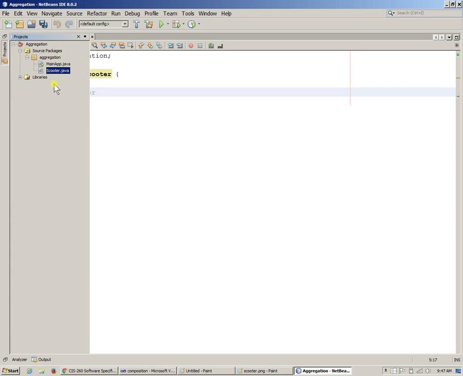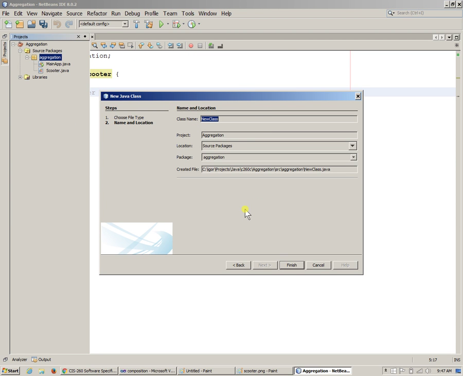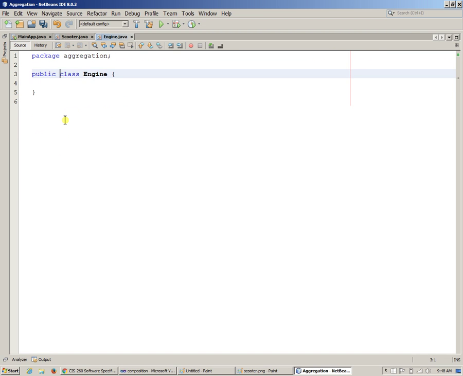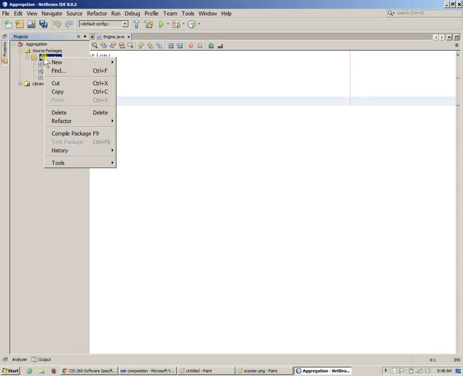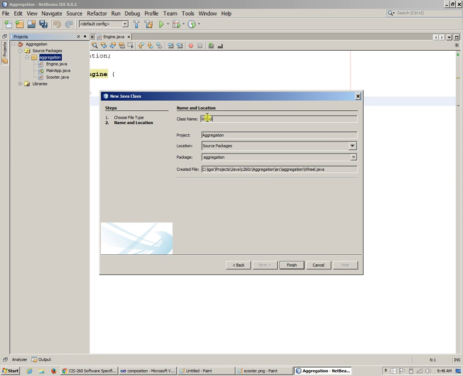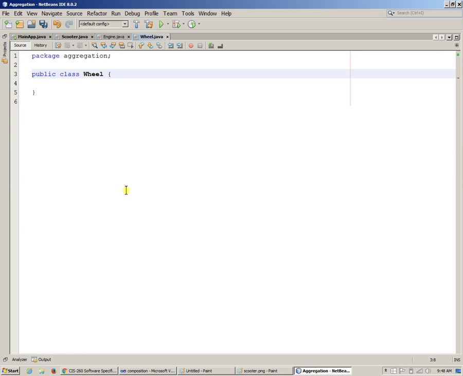Okay, so I will create this class, and then similarly I will create a class named engine, right? I create class named engine. Okay, so we'll basically try to copy and paste as much code as we can from our C++ demo, but at this point we just need placeholders for these. And of course we're going to also have a wheel, new Java class named wheel. Okay, so we're going to use that. Okay, so we've got that. So now we have all parts so far.